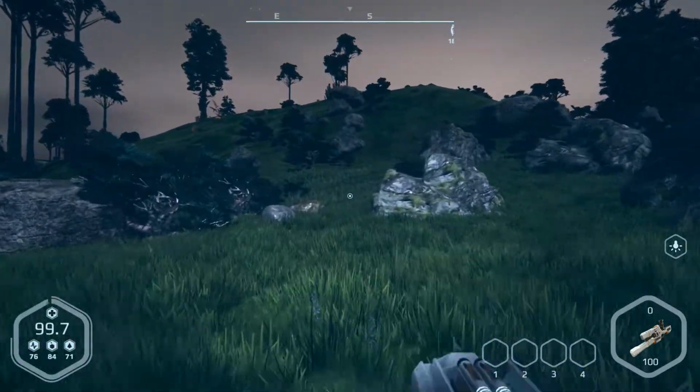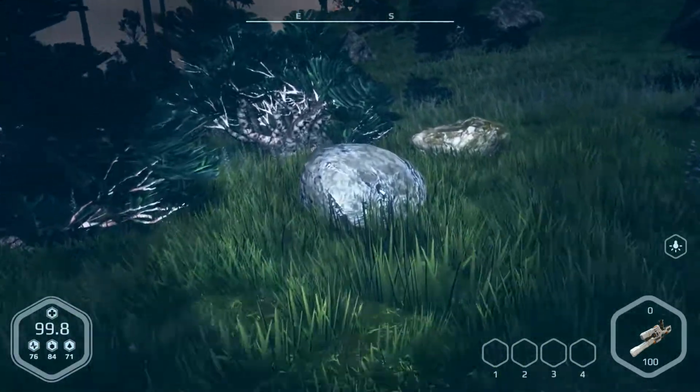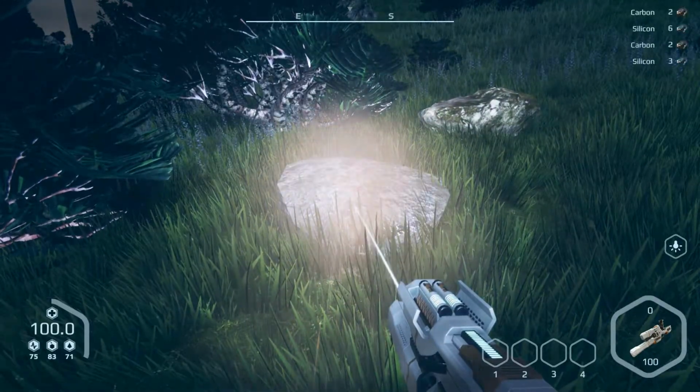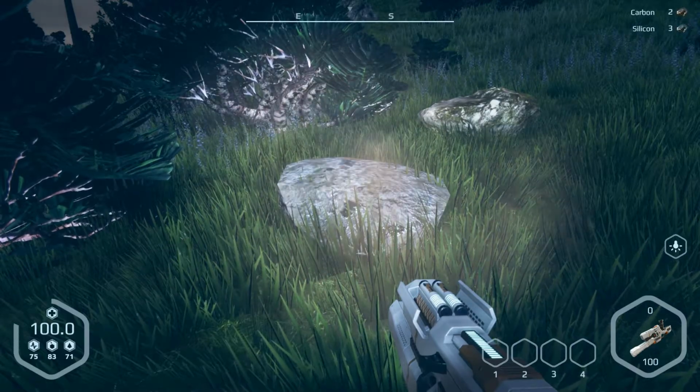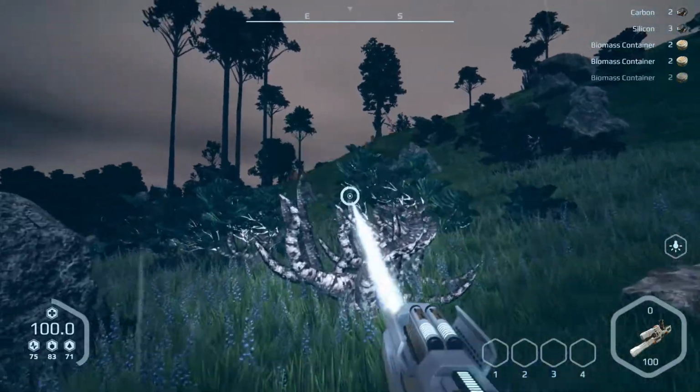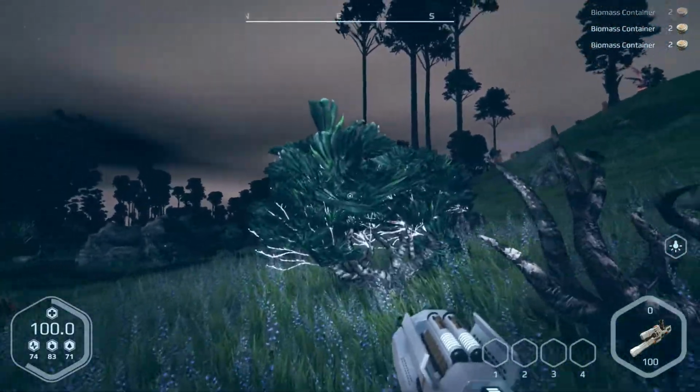So you see this level 2, or this Mk2 multi-tool is a lot faster at gathering resources. And that's just using the suit power. I'm not even using the battery that we're carrying at the moment.